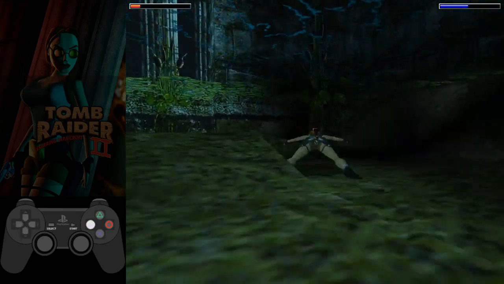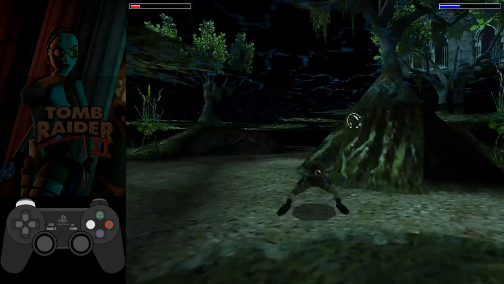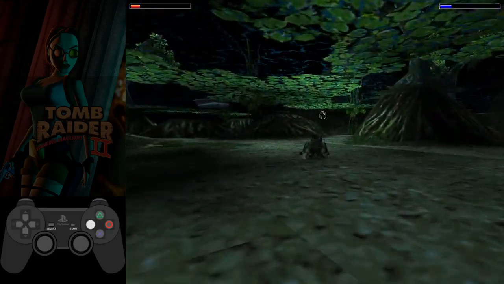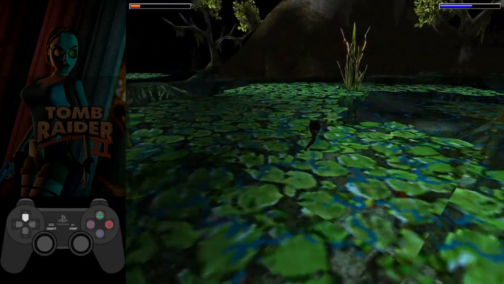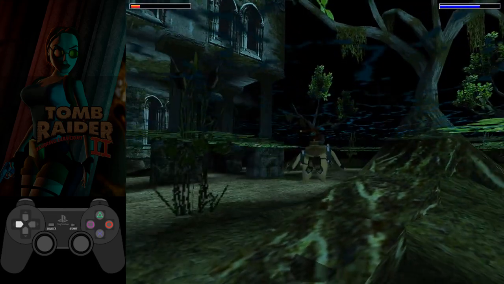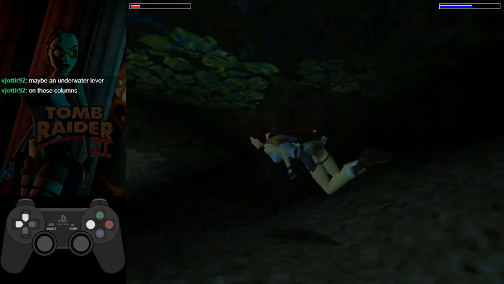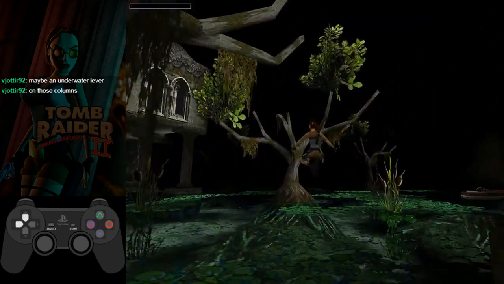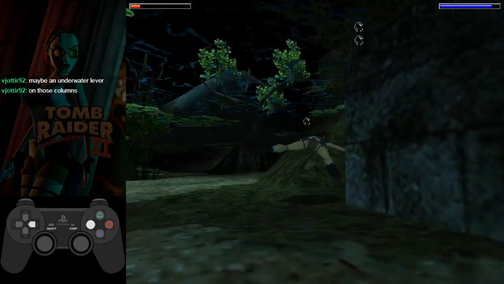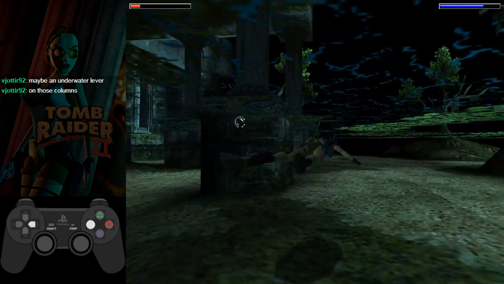I would think it'd be like in this corner or something, but no. Okay, let's check all the tree stumps around it. Really get on top of the mansion. Yeah, maybe. On those columns, that'd be mean. If there was one in between them. What the fuck? Okay. That's actually really mean. Okay, where's the boat?